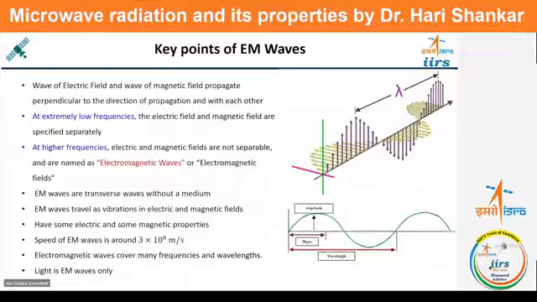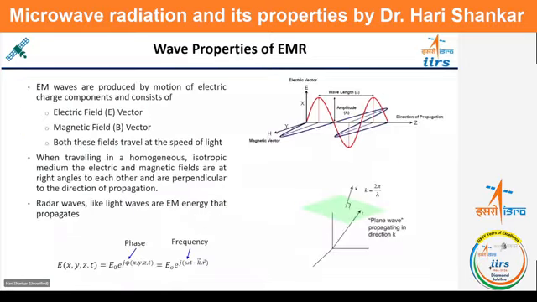But for the longer wavelengths, let us say radio waves or microwaves, the wavelength is very high but the frequency is low. There we can separate both the electric and magnetic fields easily, and wherever we want to use them separately, we can. So the electric field vector can be separated and used for remote sensing purposes very easily if we are working in the microwave electromagnetic spectra. Here basically this is the mathematical descriptor of the electromagnetic field or electromagnetic radiation.